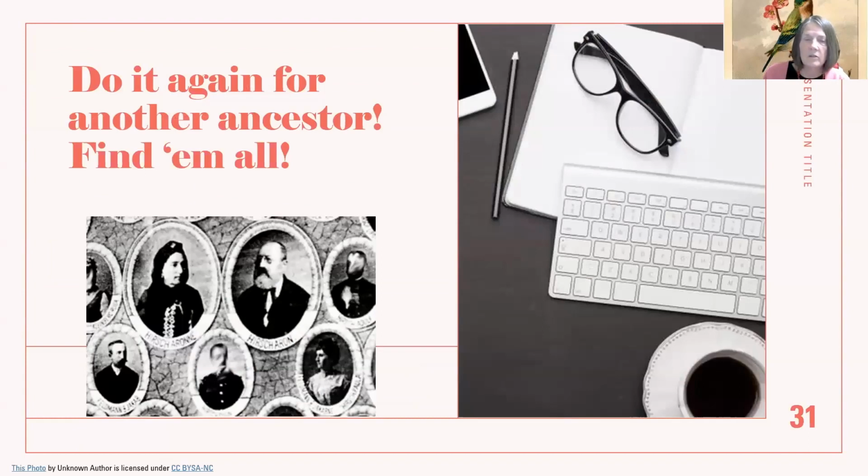Find another ancestor, do it for everybody. Go backwards, step by step by step. Don't start with the farthest people. Go back and back and back until you get to the point where you can't go back anymore. And sometimes that happens. Depends on your ancestor. And if it does happen, we call those brick walls. I personally don't think they're brick walls, because you can climb over a brick wall. So it may be that you don't really have a brick wall at all, especially if you use the step by step.